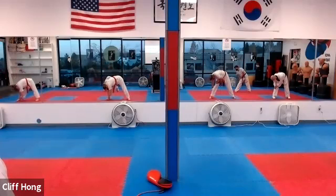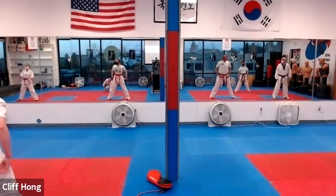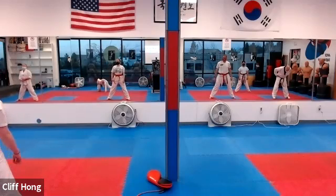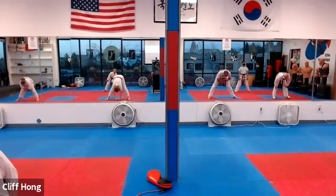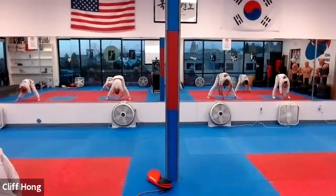And up. All right, from here to the middle now. Try and touch your elbows to the floor. Keep your knees straight. Don't bend. Don't move them. Ready?